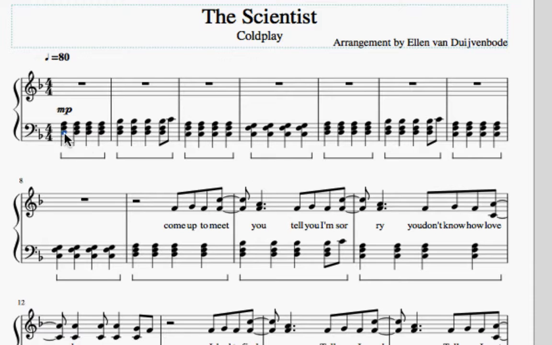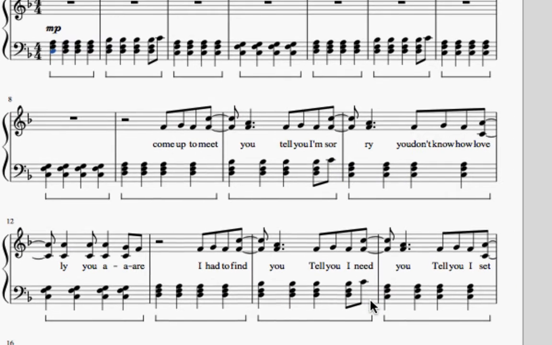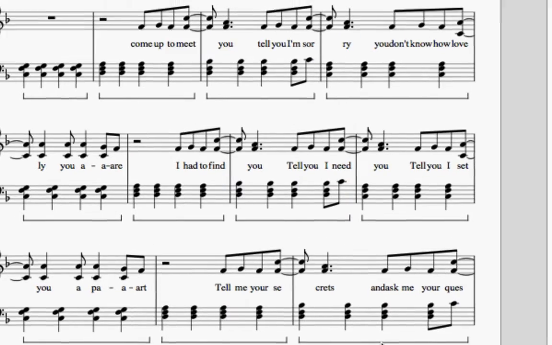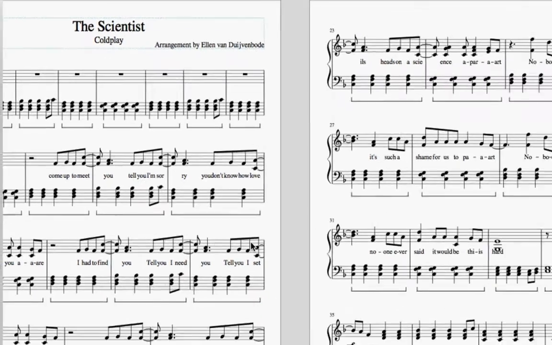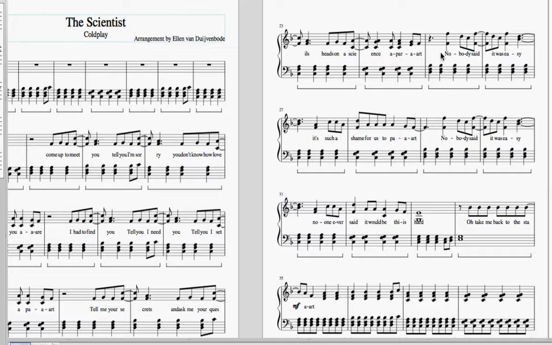Now, how do I do that in Roman numerals? We're in the key of D minor. So C is the 7. So I'm going to call it 7, and then in parentheses, I'm just going to say sus 4. So that's what we have there. And then the chord progression starts over. So we're going to repeat this chord progression over and over until he goes up higher, right here. Nobody said it was easy. That part. Let's look at what changes here.